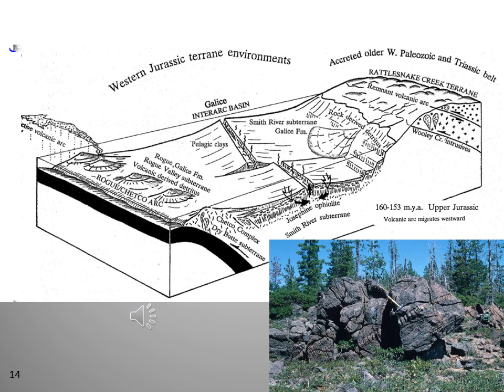The Smith River subterrain formed far to the south at tropical latitudes before being transported to its present position in southwest Oregon. Formed within the Glaise Inner Arc Basin, the Josephine is one of the world's largest and most complete ophiolite sequences. Rich in magnesium and iron and altered to serpentine in most exposures, the Josephine is famous for its sulfide minerals that have enriched mining districts on the southern Oregon border. Sediments of the overlying Glaise formation were derived from two sources: thick turbidites deposited by river systems off previously accreted terrains, and sediments shed from the Rogue-Chetco volcanic arc. The inset photograph shows layered and foliated wherlites, ultramafic rocks consisting of olivine and clinopyroxene from the lower crust of the Josephine ophiolite.